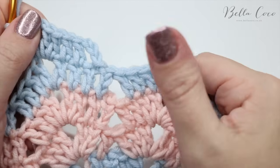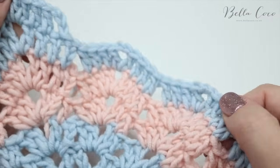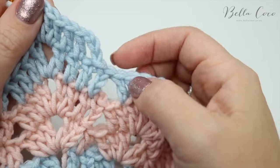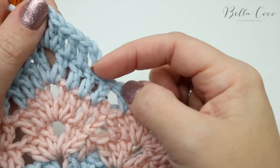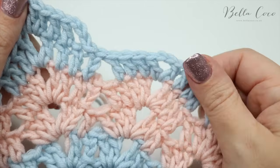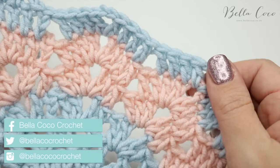Like I said before, you can change your colours wherever you want, at whichever point you want. I would always just make sure that you are skipping this very first valley stitch just here and slip stitching or starting in the next stitch along. So that is the tutorial for the 12-point star.